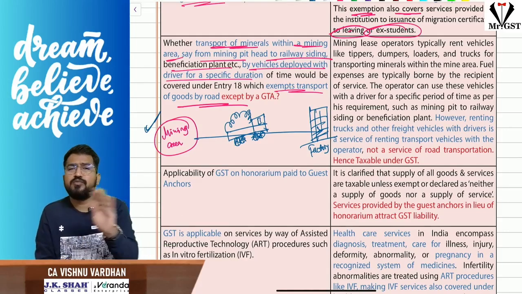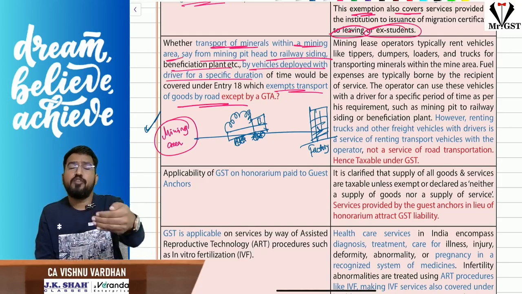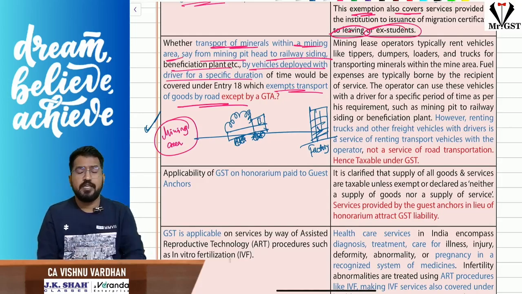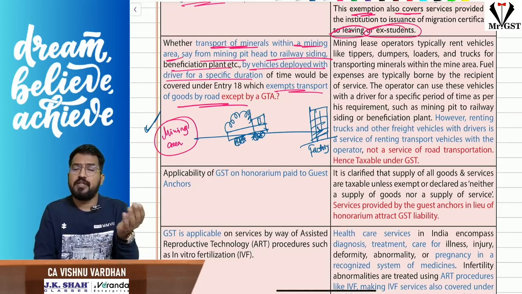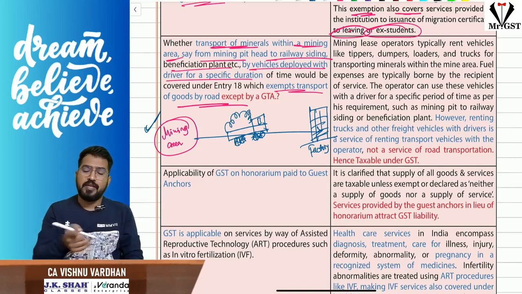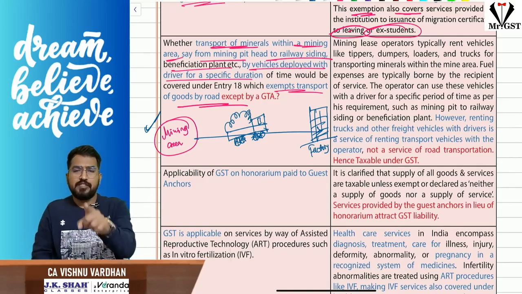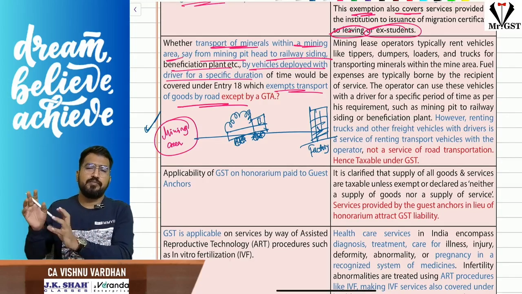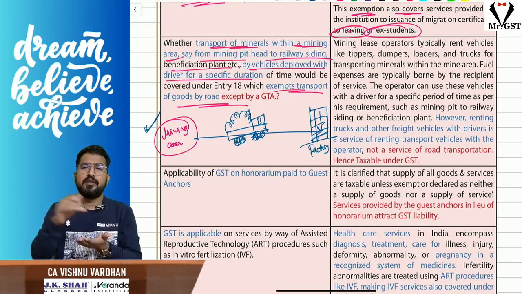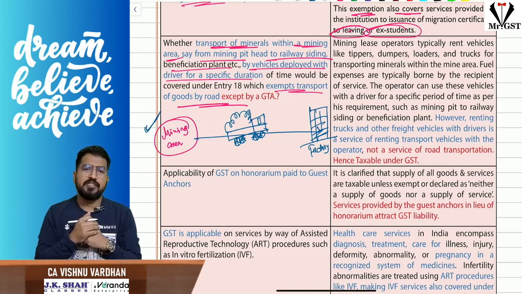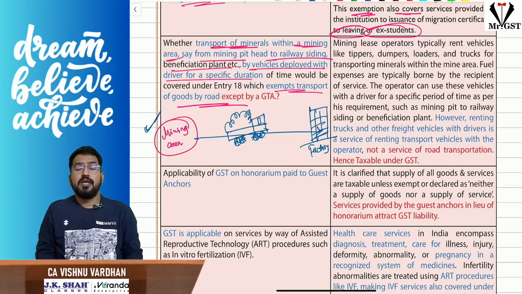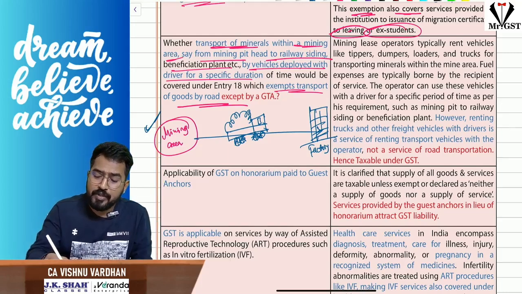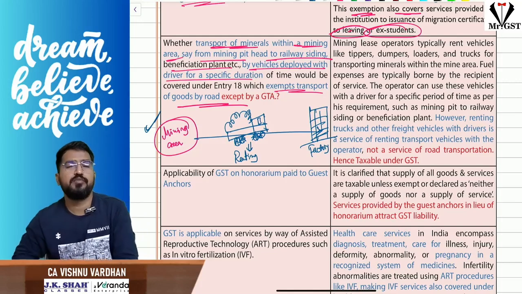Here the transportation of goods service is not provided. Here renting of vehicle is provided. Please understand that it is renting of a vehicle, because in renting the vehicle will be at your disposal. Transportation of passengers means it will be under a predetermined route or predetermined schedule. If I want to go from one place to another and book an Ola cab, yes, they are transporting the passenger, with a predetermined route and schedule, and the vehicle will not be under my disposal. If I take a car on rent, it will be under my disposal. And here you are taking this vehicle on rent. This is not a transporting goods service.